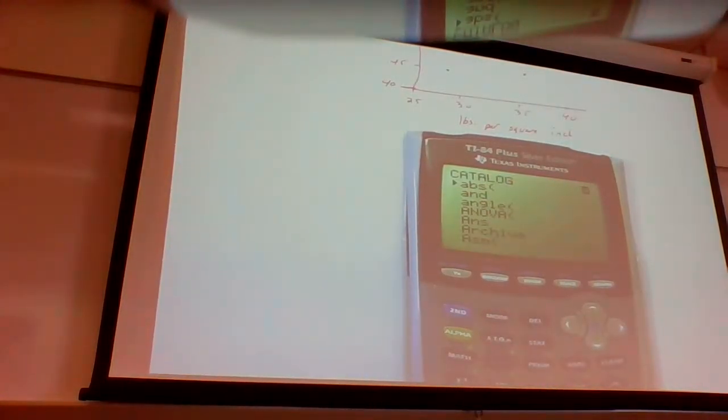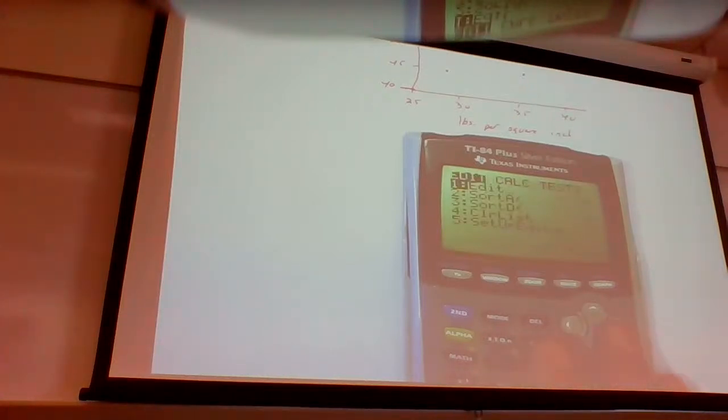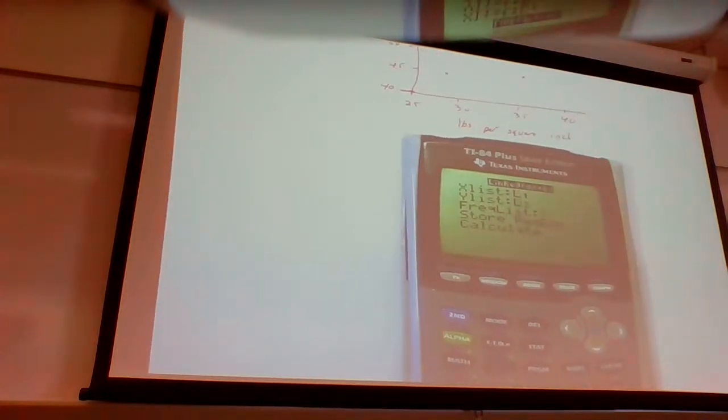Second 0 is your catalog. Everything your calculator can do is in the catalog. Press and hold the down arrow, because we want that cursor all the way to diagnostic on. When you get to diagnostic on, put your little arrow on diagnostic on, hit enter, and enter again. And it looks like nothing happened. But if you do it again, stat, calculate, number 4, you will have r squared and r.